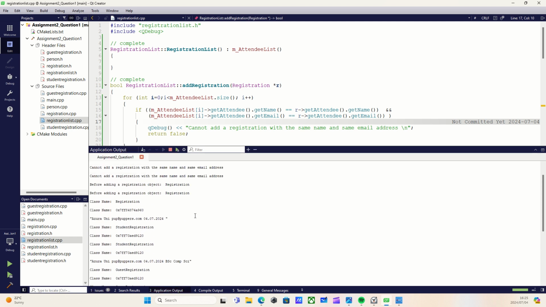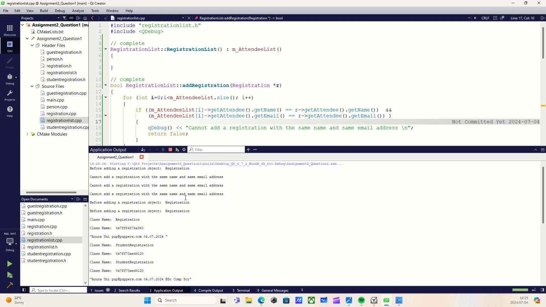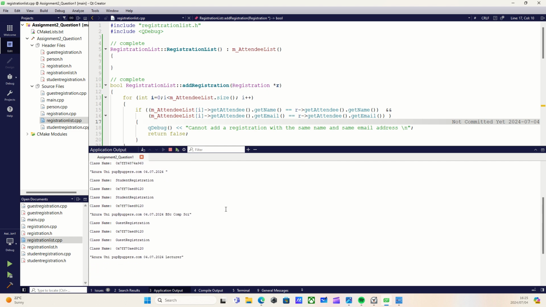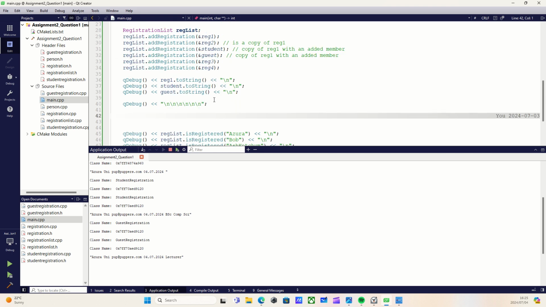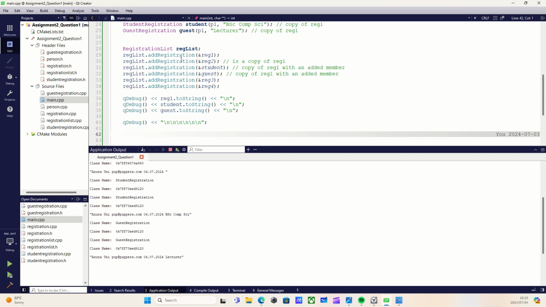And if I come up here, before adding a registration object registration, before adding the registration object registration, and before adding a registration object registration. Now, there's a little issue with that. If I go back to my main, add registration, I should not be getting registration.